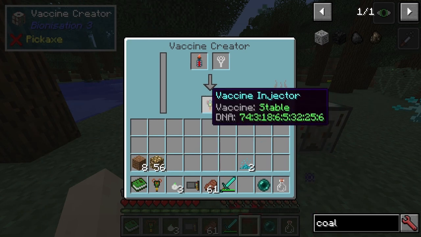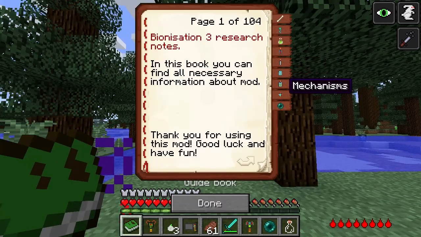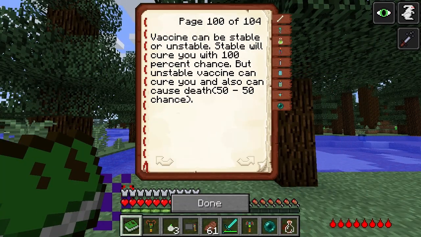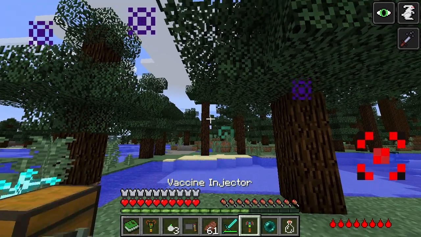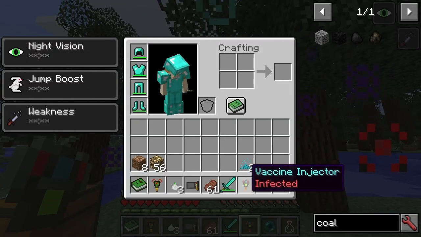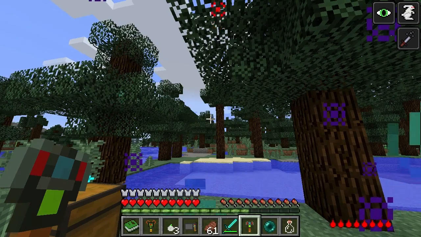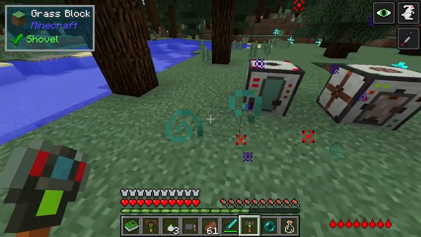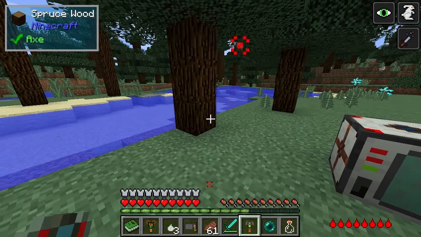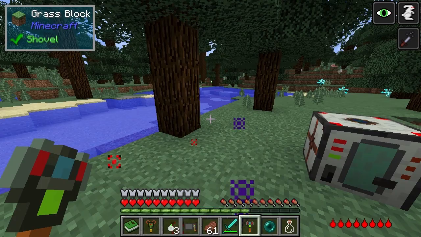So it says it's a stable vaccine. I'm not sure how I should take it. Great. Okay, well I got a good one. So let's take that. I think I'm taking it. I think I've taken it, right? So let's come back, and it will probably take 2 minutes.